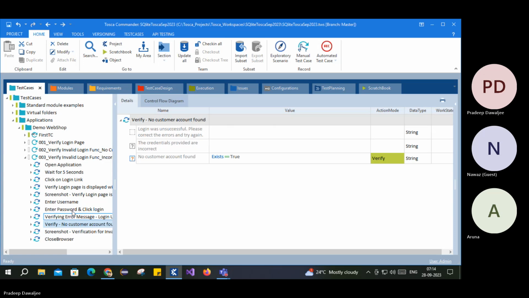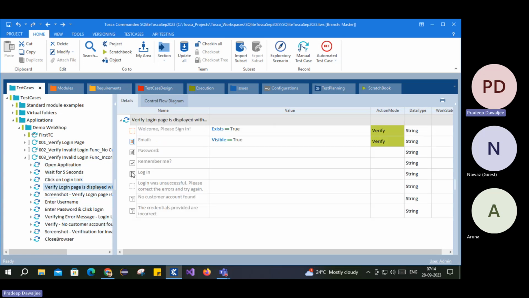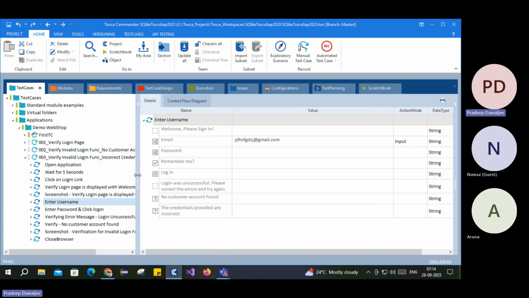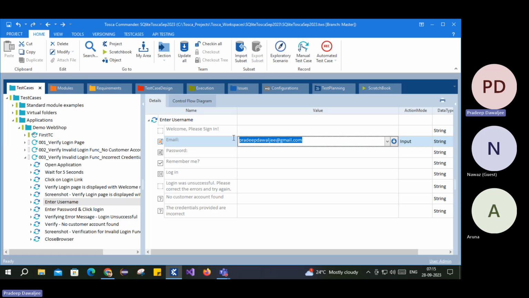If you see open application, login link, and then the page is displayed, that is fine. Enter username. Now here, the username that we want to enter, to get this sort of incorrect credential error as our manual test case would say, is an email ID which is existing in the system. Since I have already registered with my email ID, I would give my email ID over here, pradeeptawalji@gmail.com.